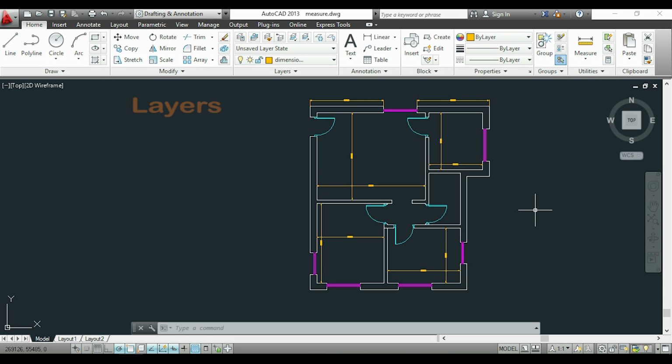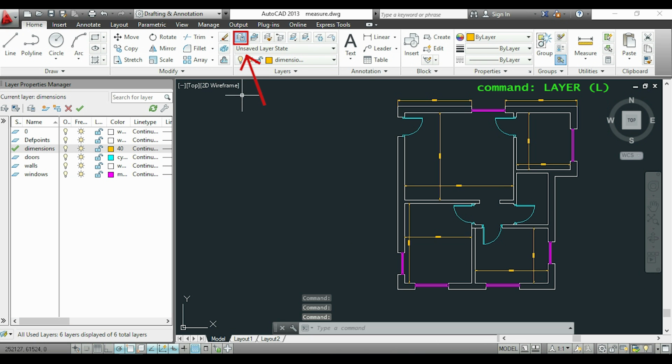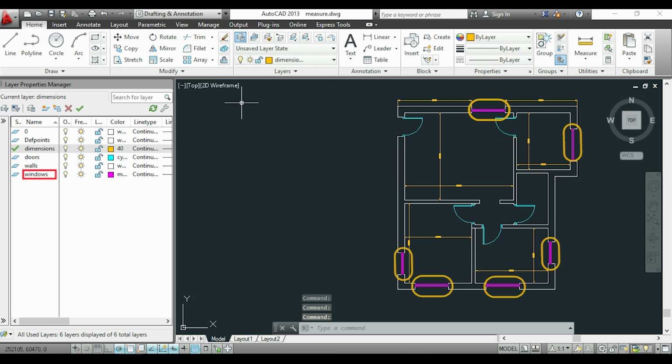In the next part, I will show you how to work with layers, and for that I will be using this floor plan. So I will open the Layer Properties Manager, clicking in this icon over there, or typing layer with my keyboard. If you look in this list here, I have separated in layers different categories of objects. For example, I create a layer called Doors for the doors I have in this drawing. The layer Windows is obviously for the windows. And I did the same for the other elements.